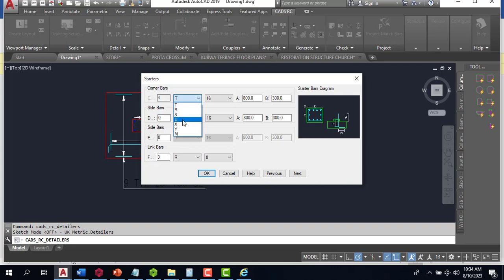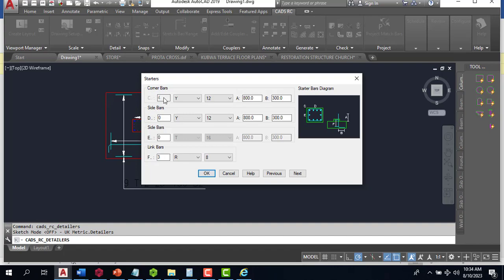Here the corner bars as well are going to be as it is, Y12, Y12. Okay, so although this is a square column and is a 230 by 230 column, and the minimum number of reinforcement you provide for a column is 4, so this 4 you cannot even edit.